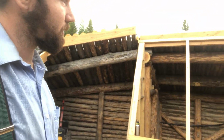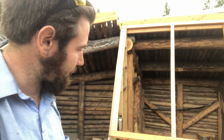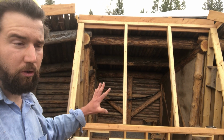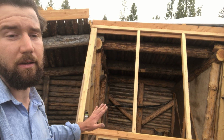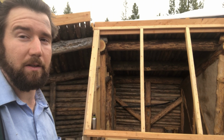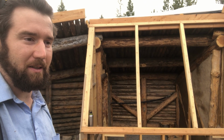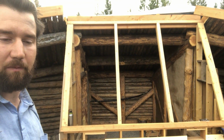That's it. Next steps: the glass has arrived. I'll go show you that real quick in a moment. But before the glass can go on, we have to finish all of the exterior wall treatments, so all the siding and all the flashing that will go underneath the glazing track system that supports the glass. So we're racing to install the exterior wall treatments, and that'll be really fun to see in the next week. Hopefully we'll get to that glazing track and raising the glass. Let's go look at that glass.